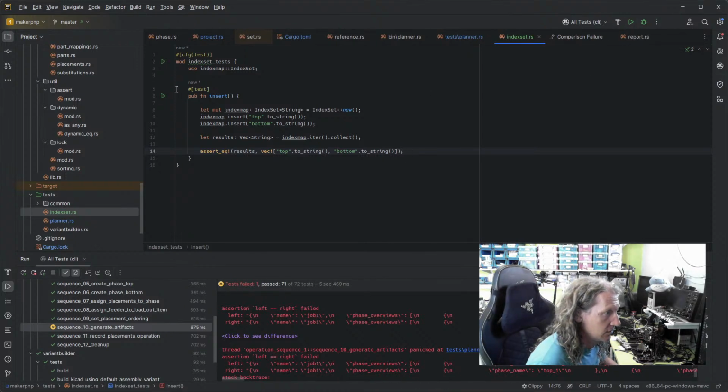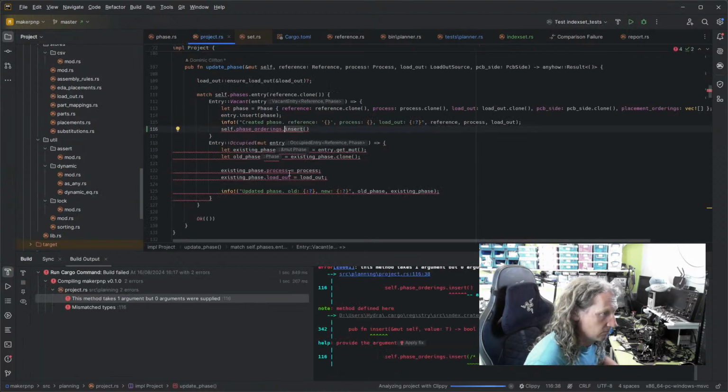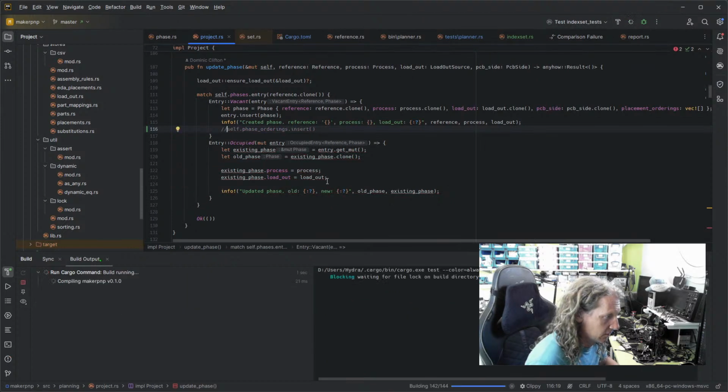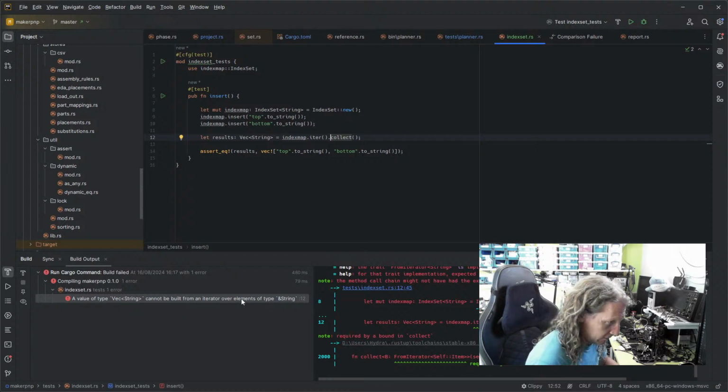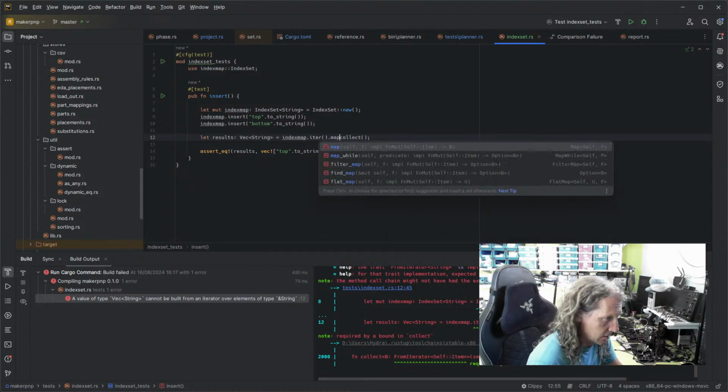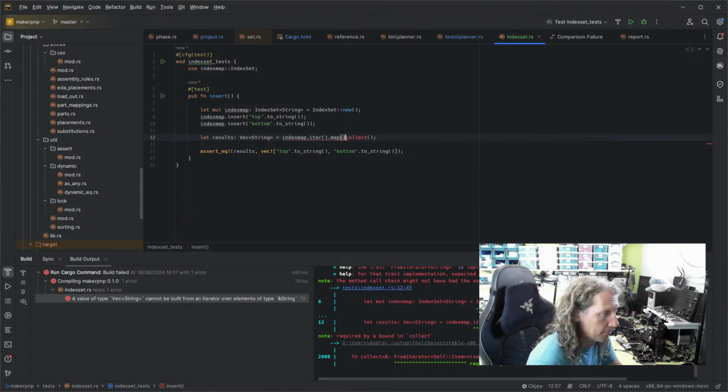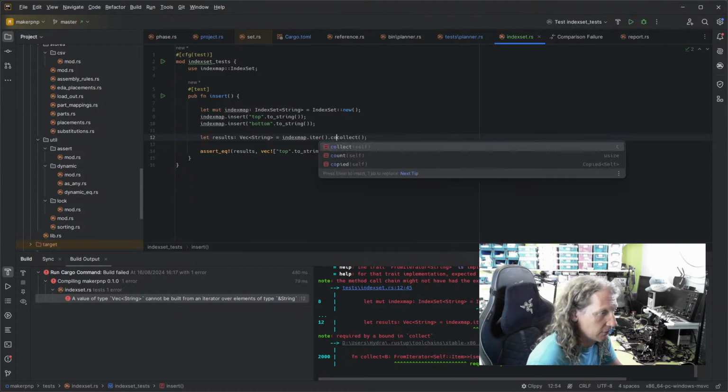What happens? Well, we've got some code that we need to comment out, but anyway. A vector of type value cannot be collected from an iterator of string. Okay, so we are going to map it, because we have to clone it. Do we just go cloned?